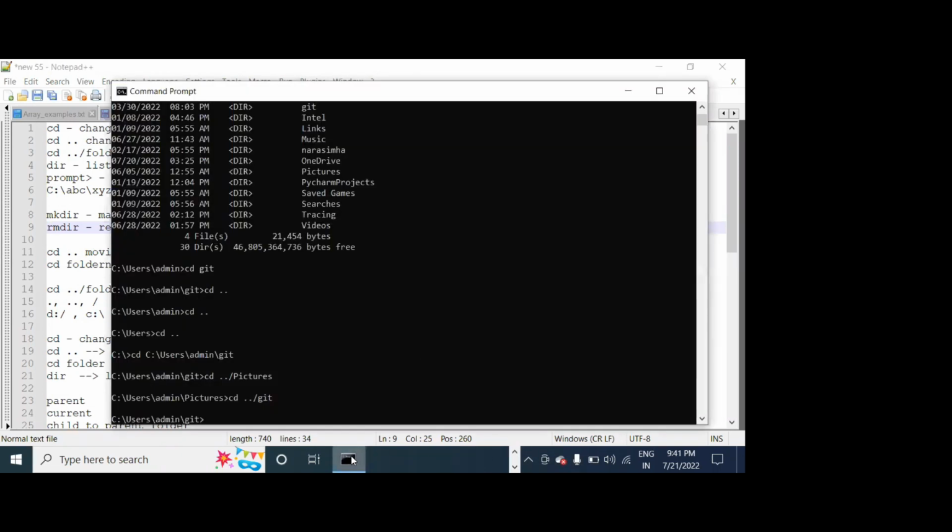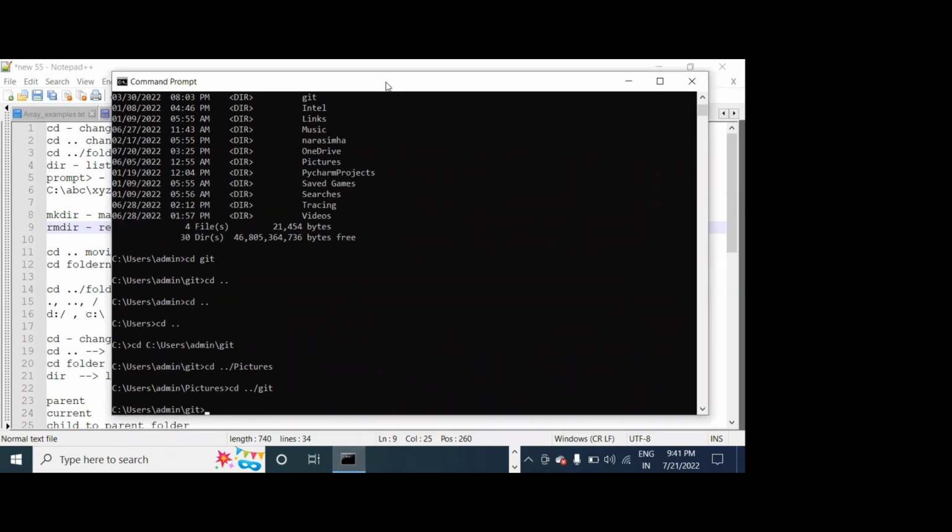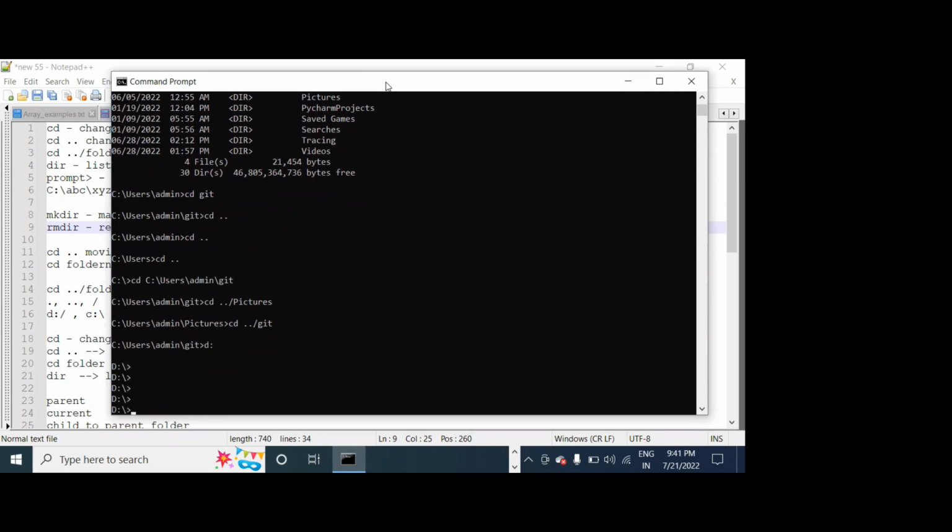From the C drive, I will move to the D drive. First I'll show you how to change drive. Drive name colon: D colon. I am in the D drive.